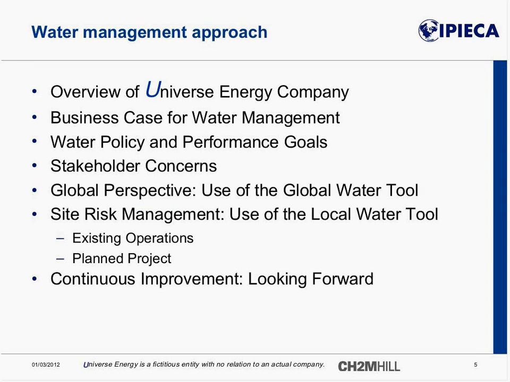We're going to cover an overview of the Universal Energy Company, in this case why they want to manage water, their water policy and performance goals, their concerns, how they go about getting the global perspective through the use of the Global Water Tool, do site risk management through use of the new Local Water Tool, and how they view continuous improvement looking forward.